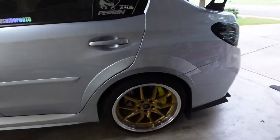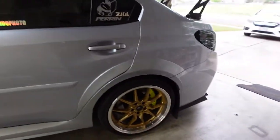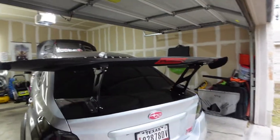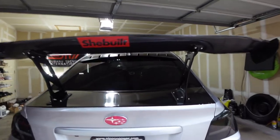You can see that the Armor All dust repellent is still working, and it's been over a month. This stuff is phenomenal, guys. I did get this NRG carbon fiber wing and the obligatory She Built sticker from Devin Nimalo's channel.